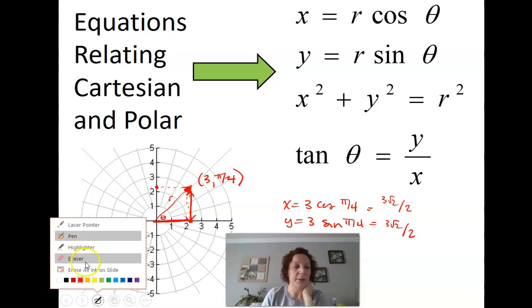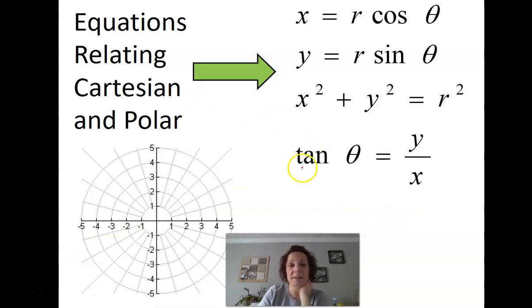Now, we had talked about this idea too of the equation for a circle in Cartesians. There it is, x squared plus y squared equals r squared. This is like the big link between polar and Cartesian. And then we also know that in any triangle, just like we had over here, here's my x coordinate, here's my y coordinate of that point, right? Here's theta. The tangent of this theta is going to be y over x.